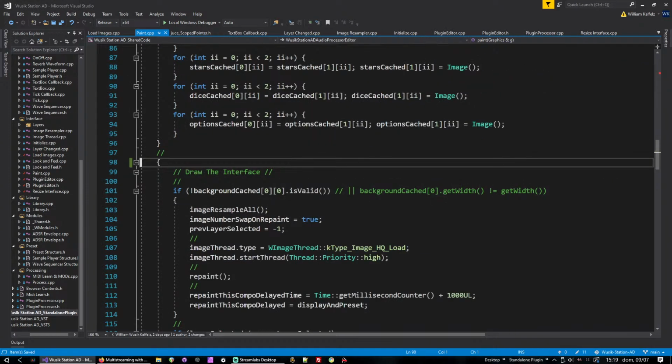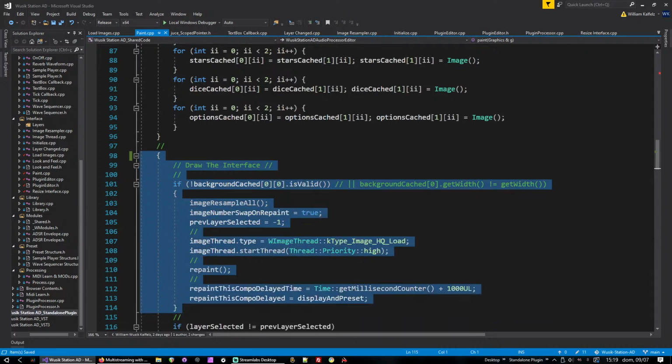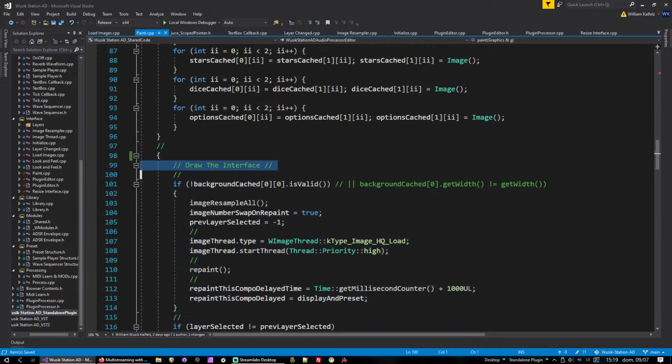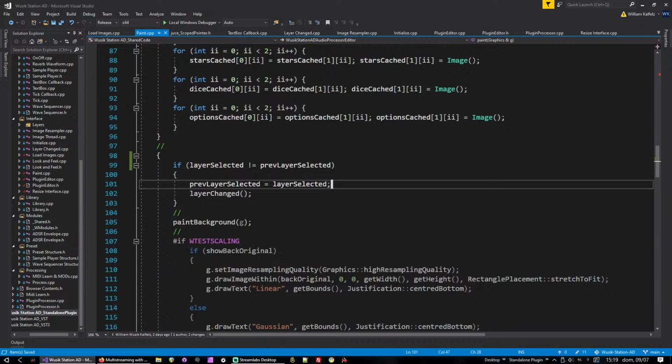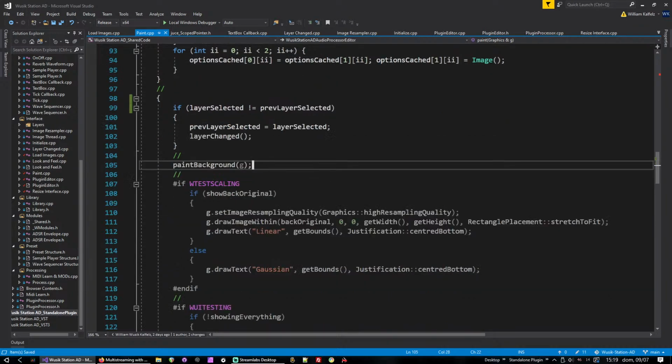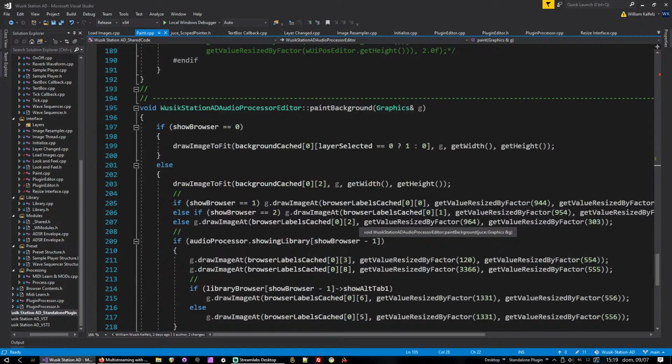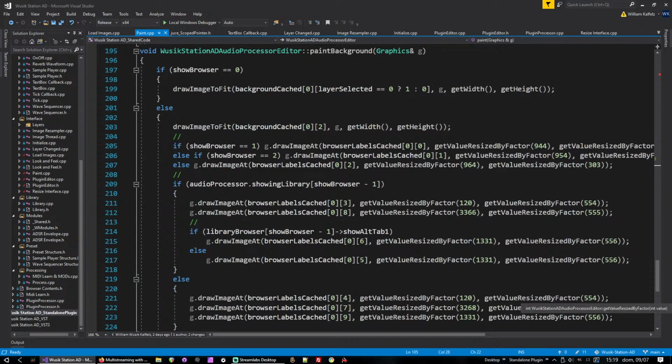These I also no longer need. Just checking the painted background, draw image.